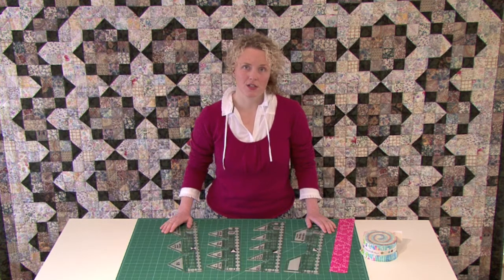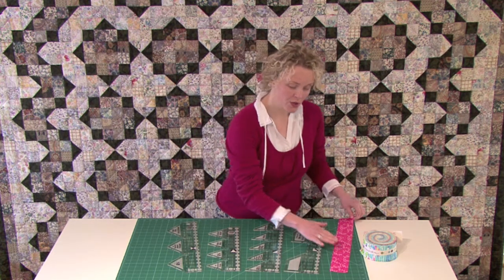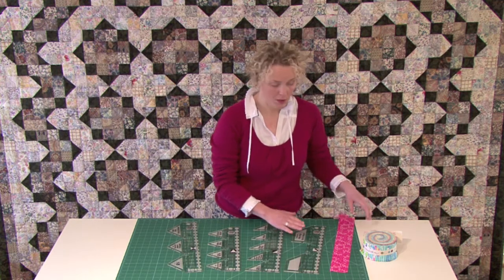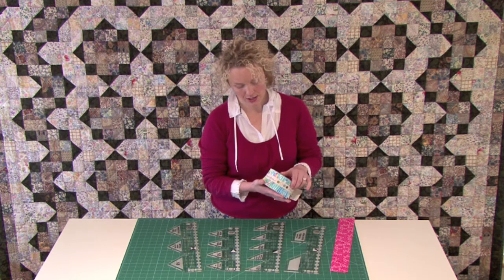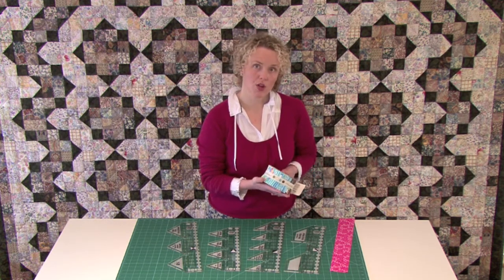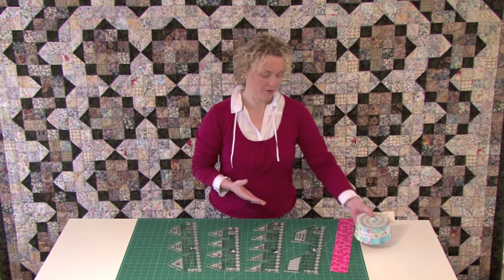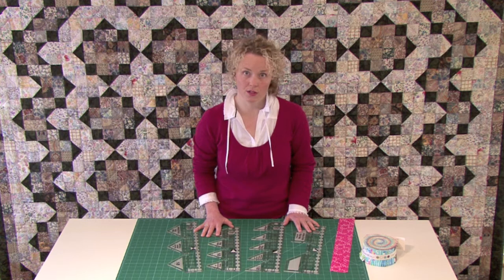The latest range that I've designed is a range of single strip rulers designed specifically for 2.5 inch wide strips of fabric. Your 2.5 inch wide strips can be cut with these rulers, but also available on the market are jelly rolls, which are a variety of 2.5 inch wide strips of fabric. These are also available in 1.5 inch wide strips, which work beautifully when sewn together with this range of rulers.